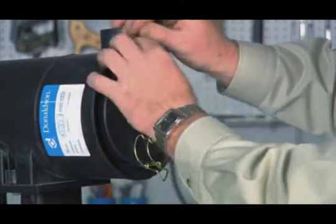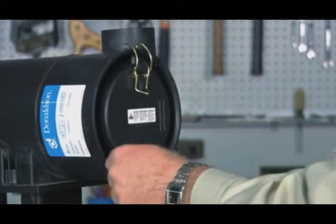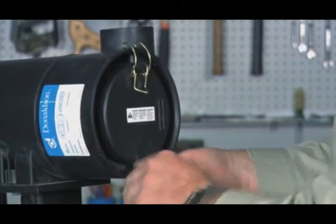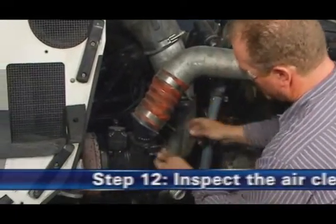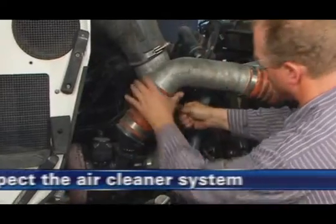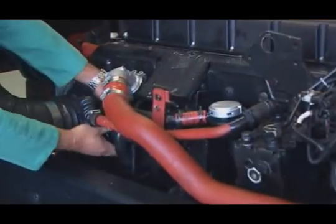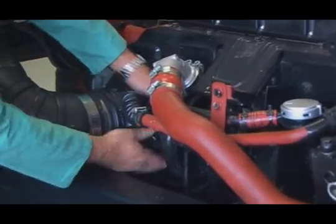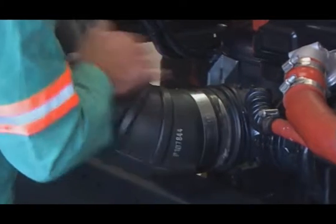Refasten the latches which secure the cover. Make sure that the latches penetrate the slots in both the body and the cover. Step 12. Inspect the air cleaner system. Inspect and torque all clamps, bolts, and connections in the entire air intake system. Check for holes in piping and repair if needed.